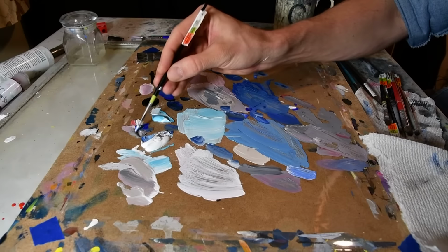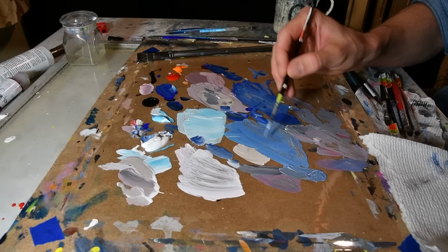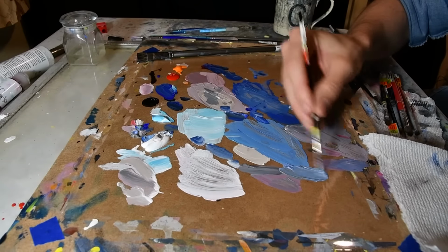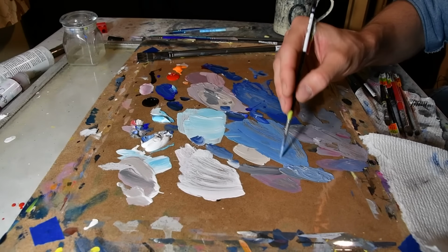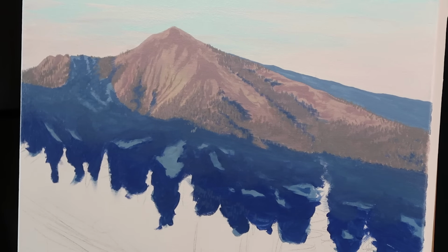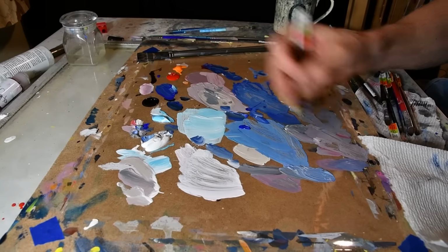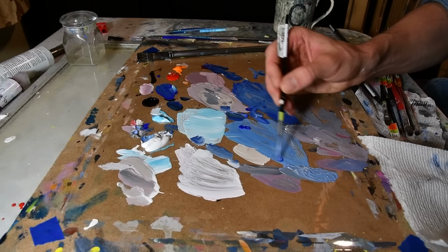I've got some cobalt blue, some white, some gray. And I'm going to try to shoot for the color that I originally mixed for the meadows through here. It's a little more white with that. That's going to be closer. Let's just stick with that for right now. And what I'm going to do is basically break up a lot of these areas. I think I need more blue. That'll be good enough for now. I'm just going to add more blue to that, a little bit of that light blue permanent as well, something similar to this color that I've got dried on the palette here.